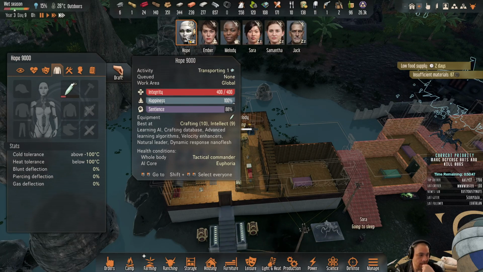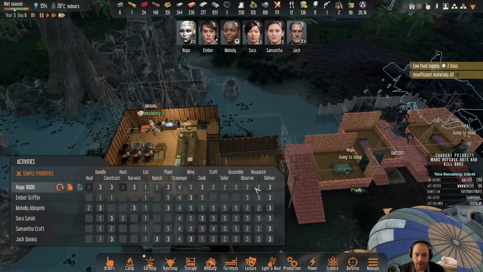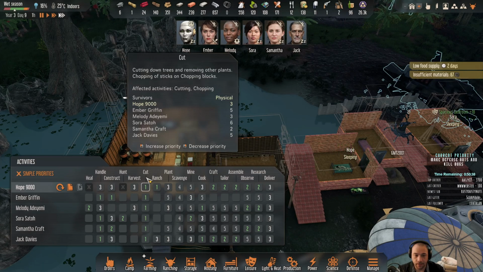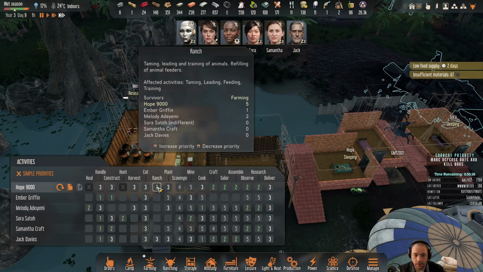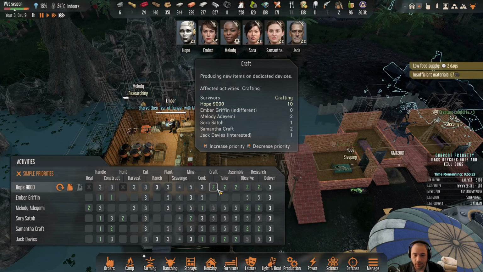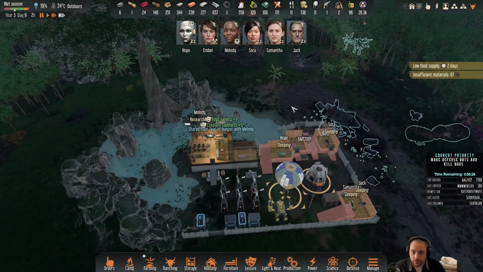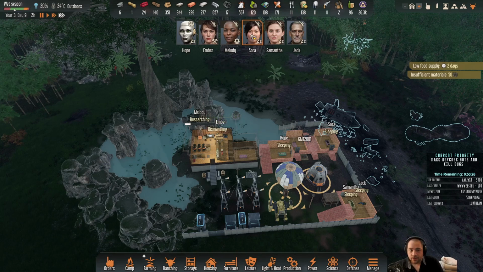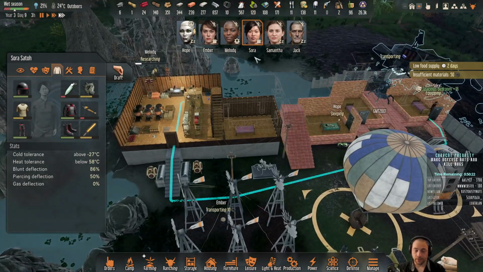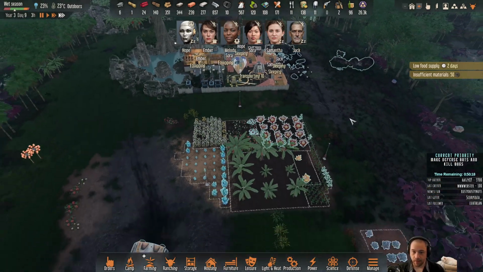So I think, given the time, I'm going to make a push for Hope's final sentience. So I'm going to put her primarily on observation and research. The ash is gone, so Sora will switch out from masked NVGs, as will Ember.